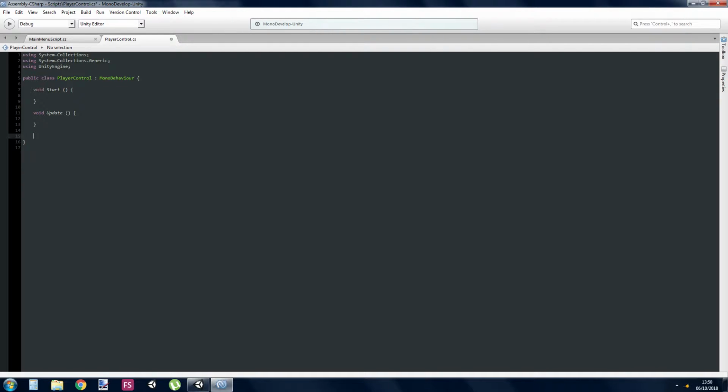So create a new function and call it player movement. In fact, let's just call it control. Let's put a comment above it. So to do that, do two, I forgot what they're called now.